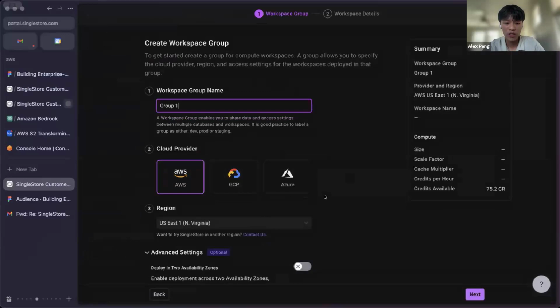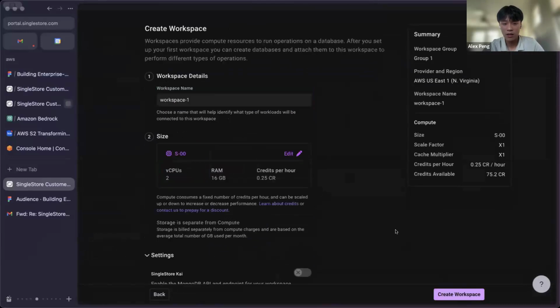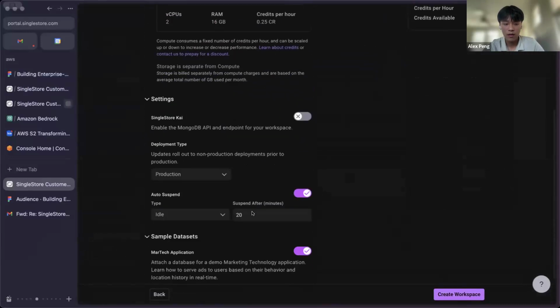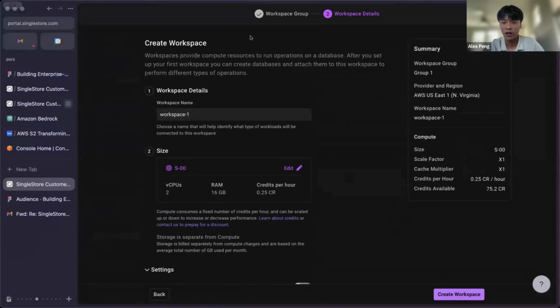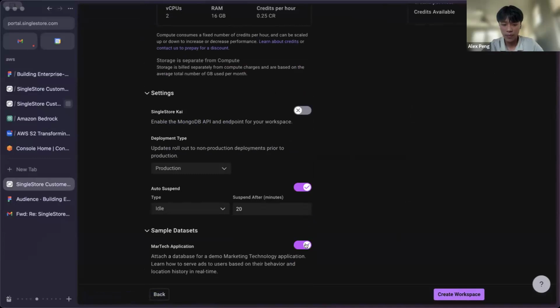I'm going to click Create Workspace. And then inside of this setup page, you're going to want to create your first workspace. You can choose your preferred cloud provider here. We're going to choose AWS. And then you can select your workspace details here. And you do get, I believe, $600 of free credits. And you can also switch to a free forever shared tier workspace. But we're just going to go ahead and create this workspace here.